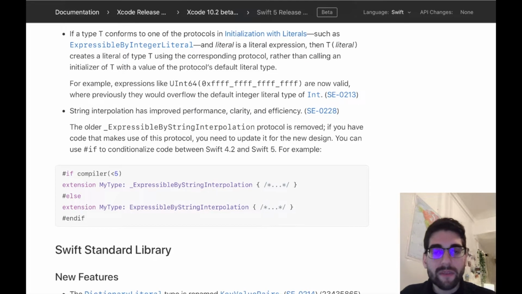Now, this one is an interesting one because you really won't see it unless you are working with, for example, the example they have here, which is about big integers. The way Swift works, in simple words, is that when you use a literal, the compiler has a default way of transforming that literal in your code into something that can be treated at runtime or even compiled in the binary.